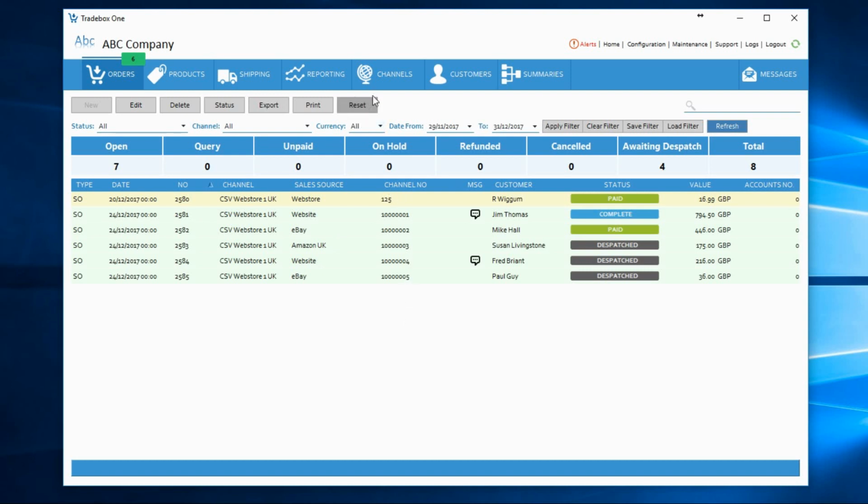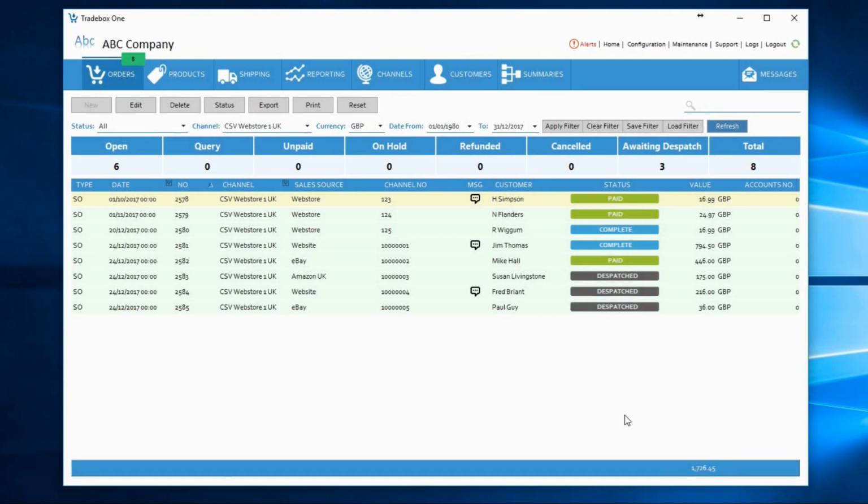The reset button at the top of the orders list refers to the accounts posted flag that's been set against every order. Essentially, Tradebox remembers per order whether it's gone through to an accounts package already to avoid duplicating any orders on subsequent posting runs. If I wanted to send the same orders through to my accounts package for a second time, I can highlight them from the grid and use this reset option here. There's also an option in the maintenance menu to reset ranges of orders based on criteria that you'll choose.